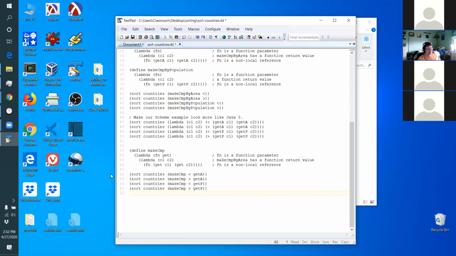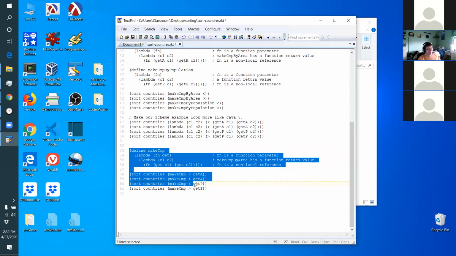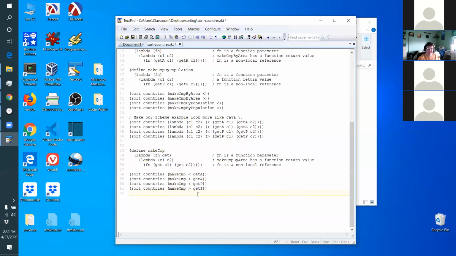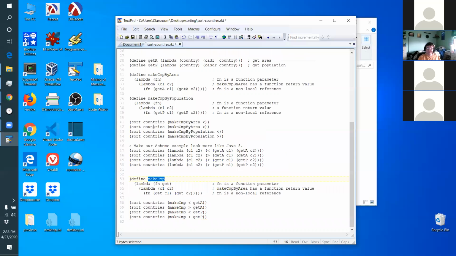When code is written like this, it starts becoming very elegant. This is what people mean by real functional programming. I have a single factory method now that's more efficient even than these two factory methods. The factory method builds the comparison function given an ordering and a field. So I say what ordering to use and what field to sort on. Now let's load this into Scheme.